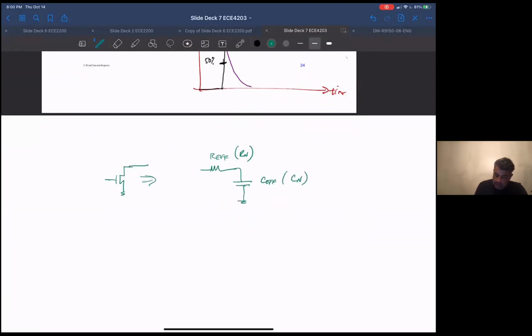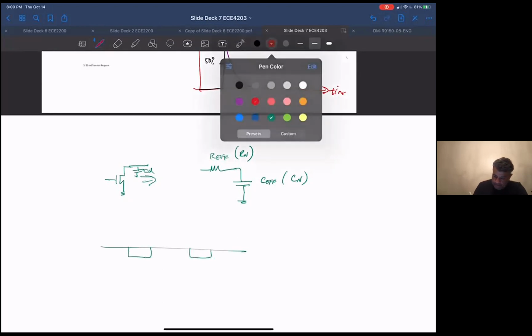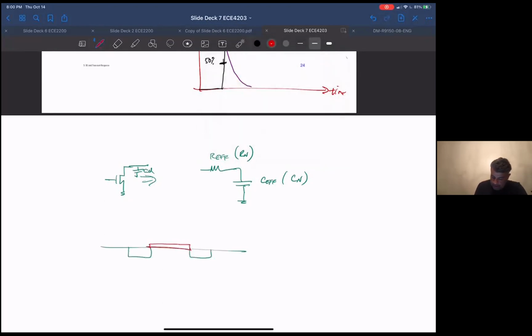The C is just the capacitance on the drain, right? So you have a certain drain capacitance. So for example, if you look at the cross section of your device, this would be poly, this would be oxide, this would be the drain source. So you have a capacitance here from this junction. So this capacitance per width, okay, you use as your C sub n.